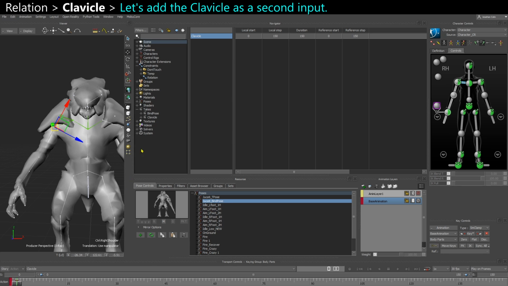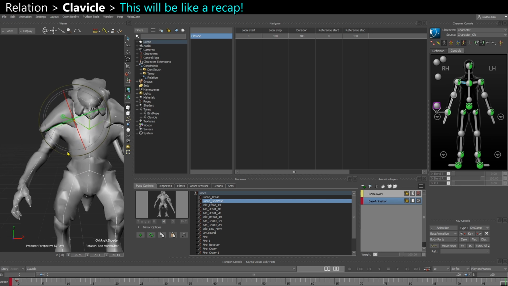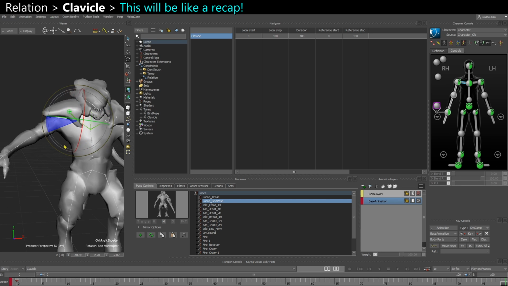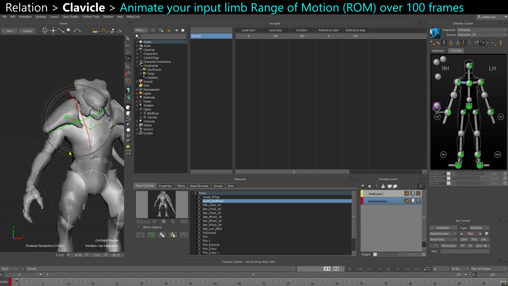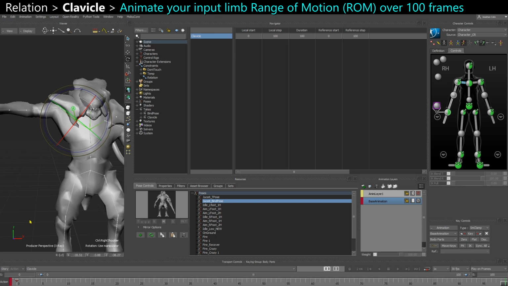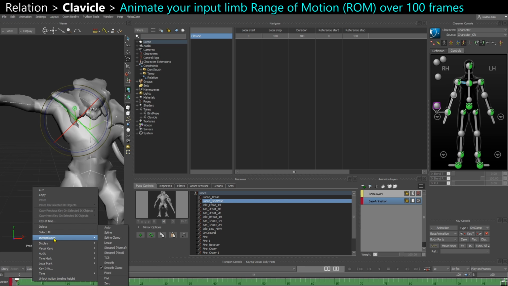So same thing. We'll redo what we did a little faster. So time range of 0 to 100. I'm going to just go towards the highest pose here. Okay, I don't care about going lower. That was just for the demo. In this case, I just care about this going higher like that. Okay, let's go a little crazy on the range, a bit more than what you would animate. Let's make those keys linear.